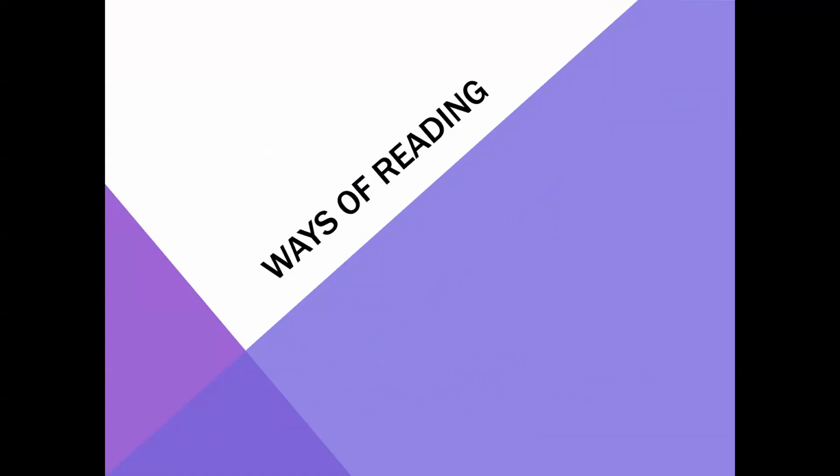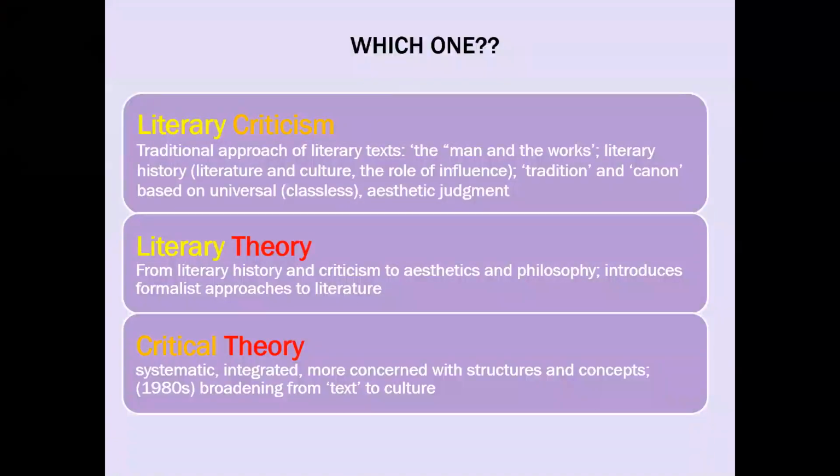Okay, ways of reading. First slide is a very basic one. It's just to give you a sense of the three categories that one comes across when one reads studies on literature, explanations of text. The first one, and you can see I've highlighted the terms to see that they are combined in three different combinations. The first one is the traditional approach of text in Western literature, pretty much despite newer approaches. The one that is kind of followed at school still, I would say, in many Western countries. I don't know here, and it's called usually literary criticism.